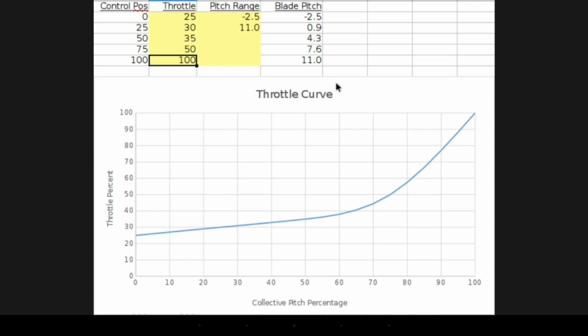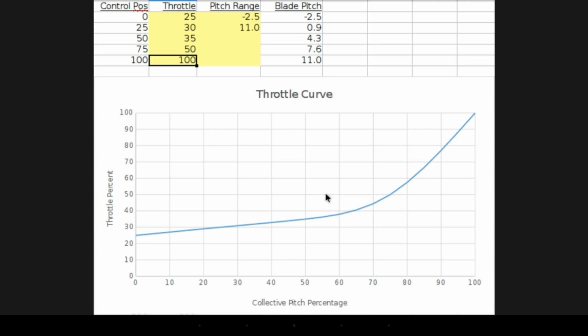The particular helicopter, this is actually out of my gas helicopter. So that's the particular helicopter this curve comes from. That helicopter hovers at about 5.5 degrees of collective pitch. So we're right at the 60% collective pitch where that helicopter is hovering. So right here on this point of the curve is where the helicopter is hovering.